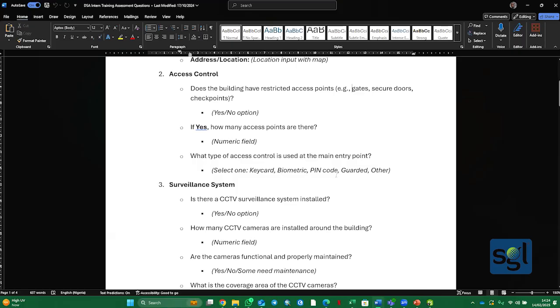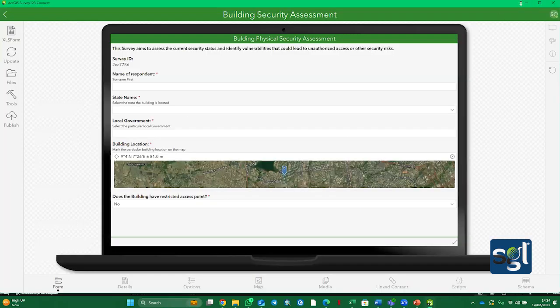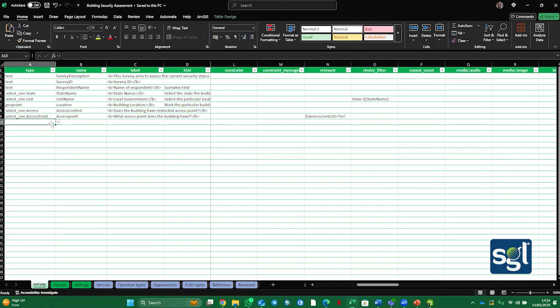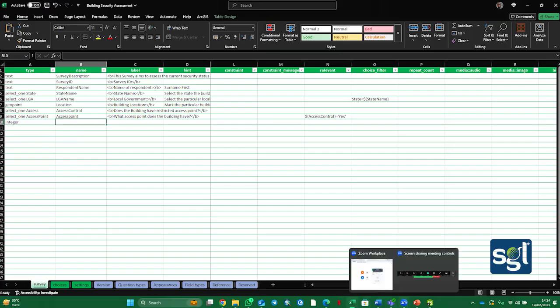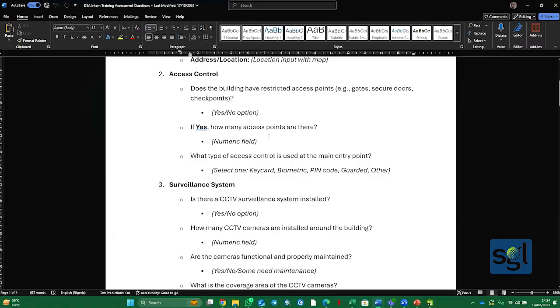So let's add this. Let's go back. Then let's make it numeric. So it's going to be integer. Then numbers of access points.